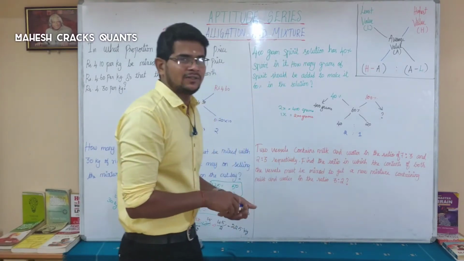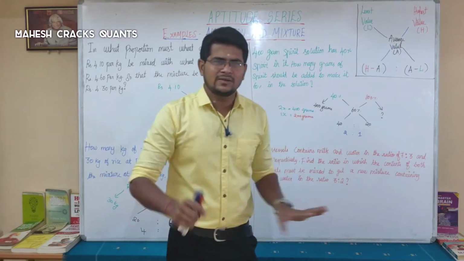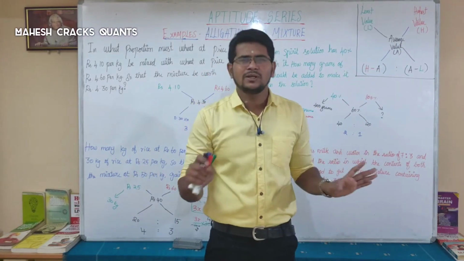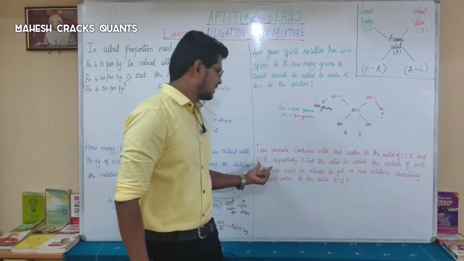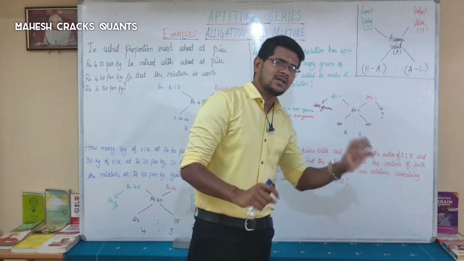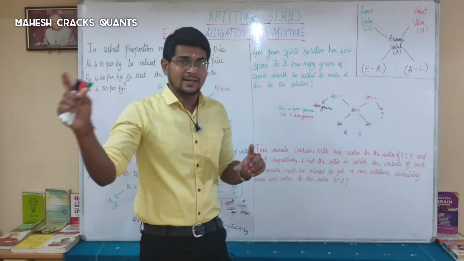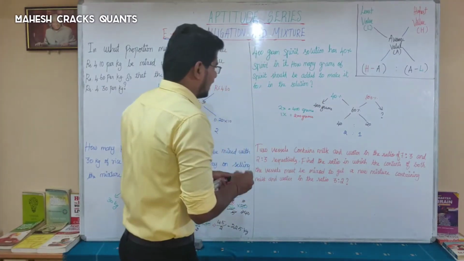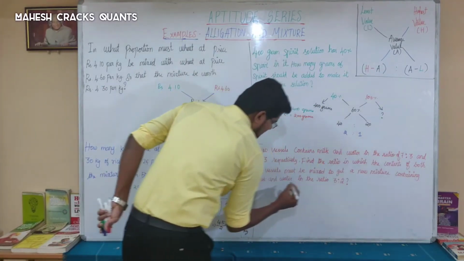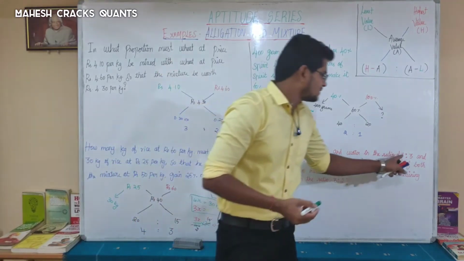So, first thing, you have to write down the fraction value. You don't need to worry about the least or highest values with the fractions because you don't need that. Because you know that this is the first vessel, this is the second vessel. If you write this as first, that is the content of the first vessel. If you write this as second, the higher value position, that is the content of the second vessel. Okay, I am going to write this as 7/10. Am I right? I can write this as 7/10.